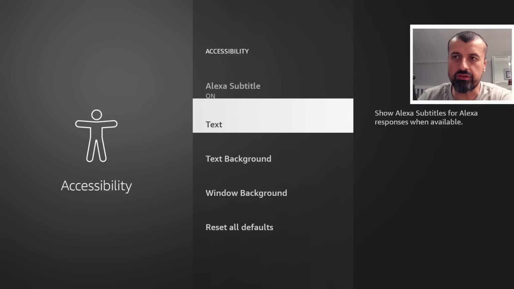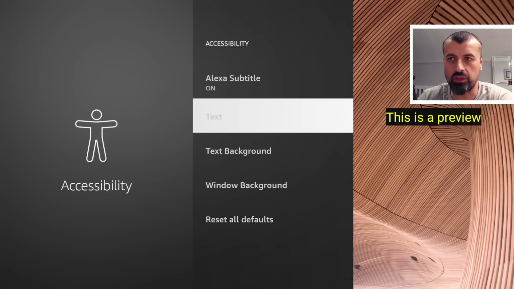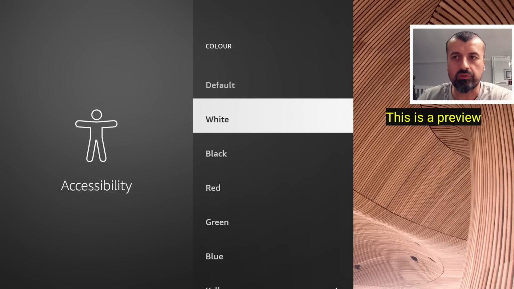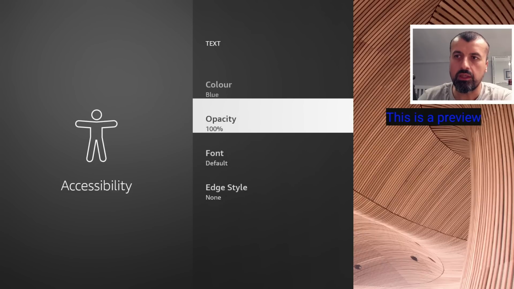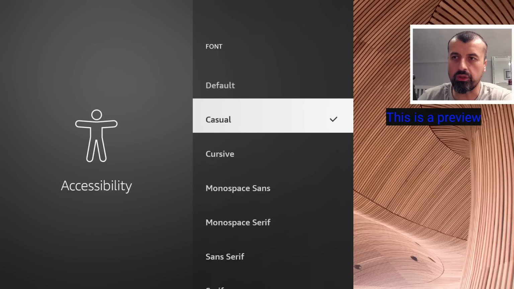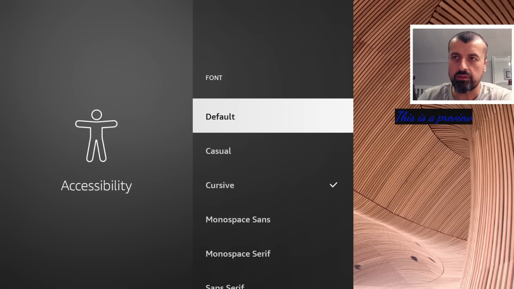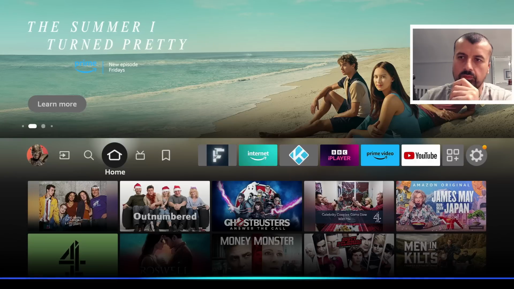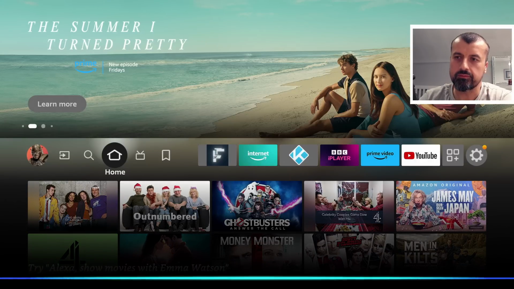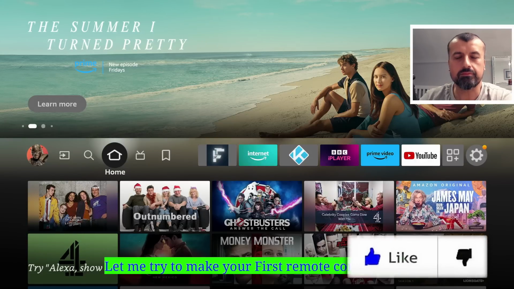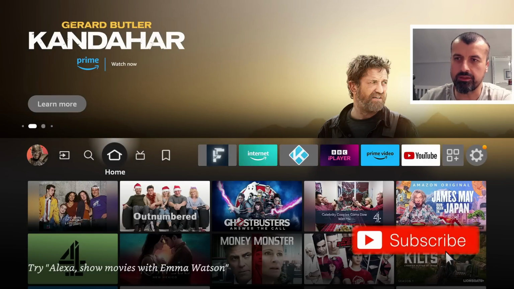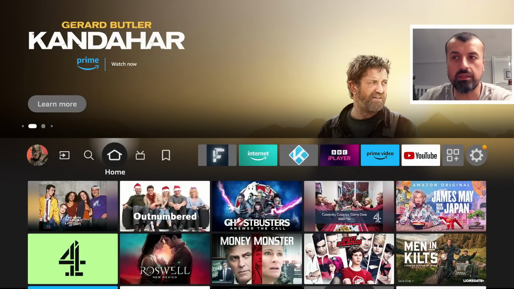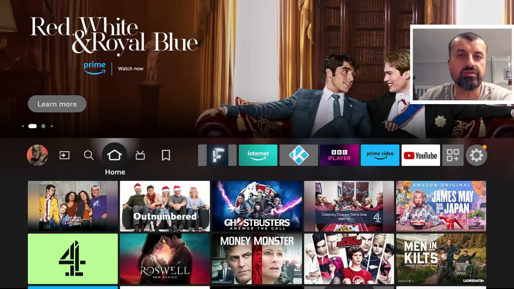Then you can do some customizations, like for example the text color we can see by default is white. I'll change mine to yellow, but of course you can go for different colors like maybe blue, and we can see the preview there. You can also change the font type. You have casual, I think that is casual. Okay, so we have cursive. That's a bit too difficult to read. Let's do serif. That's a bit more clear. We can leave it like that. Can you help me find my remote? And we can get it to do that. So let's press back. Okay, so that's using subtitles with the Home Assistant, which is one of the new features they've added with this latest Amazon update.